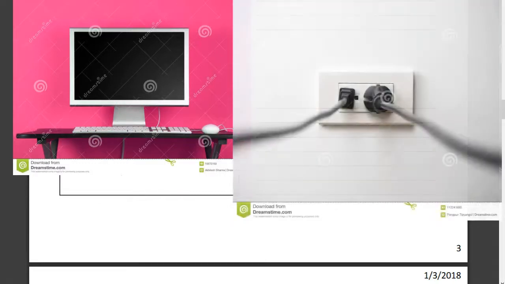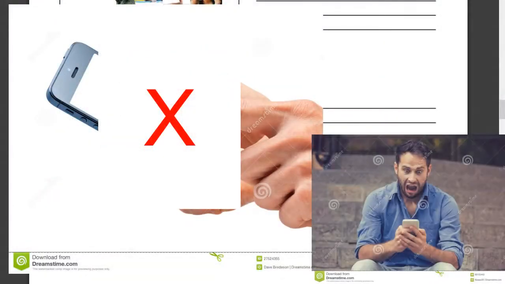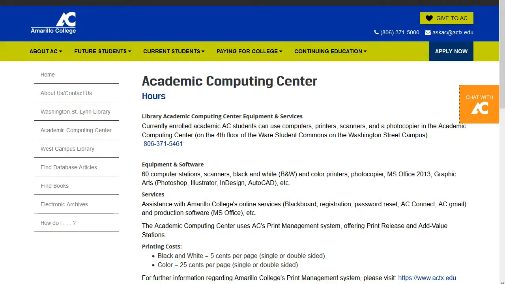Okay, I strongly recommend that you take all of your exams using a real computer. By that I mean that it's actually plugged into a wall and not using a wireless connection, and particularly that you don't try to use your smartphone for exams. So many students have tried and failed to complete exams using their phones. I know that not everybody has a computer, but consider using one of AC's computer labs to take all of your exams if you don't have your own computer. Or visit a public library near you.